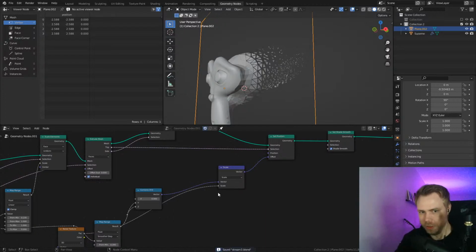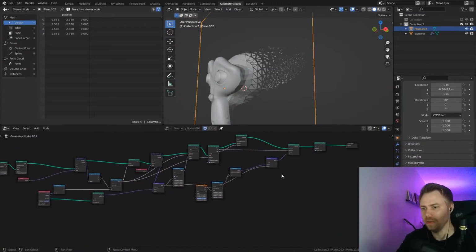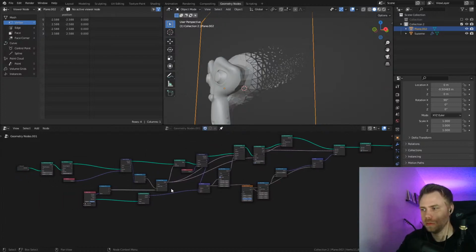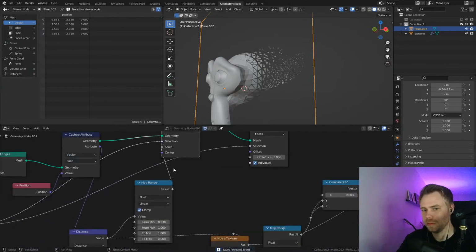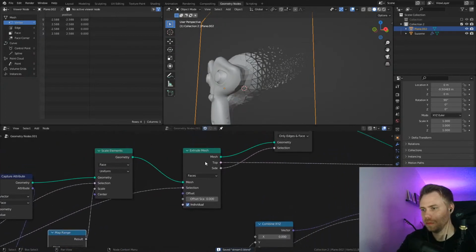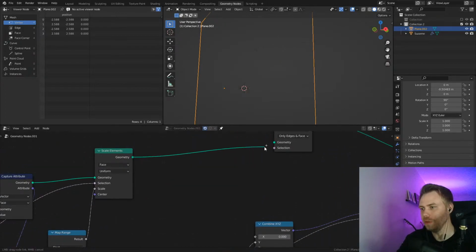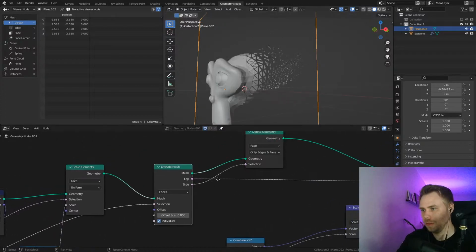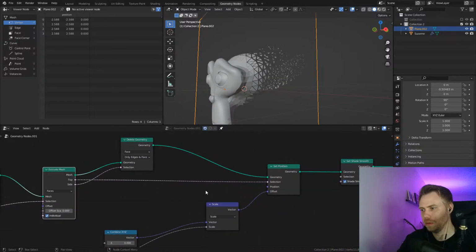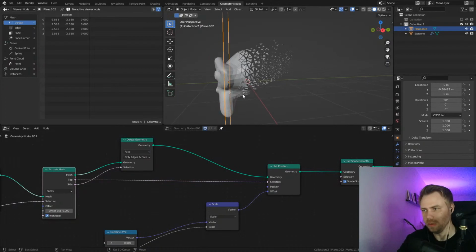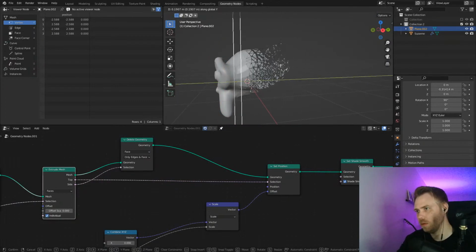How many nodes were you thinking, Lightning? Because this, to me, is a pretty simple setup, to be honest. Alright, we don't need this, for example. But we want to extrude them, right? This was just used to... Oh, right, this was used to do that.